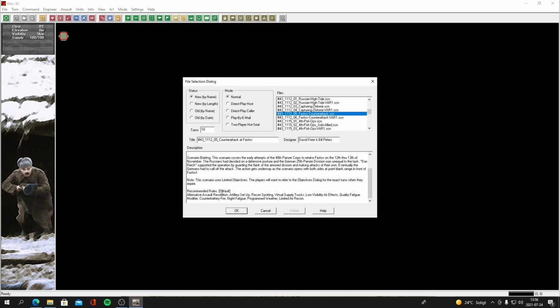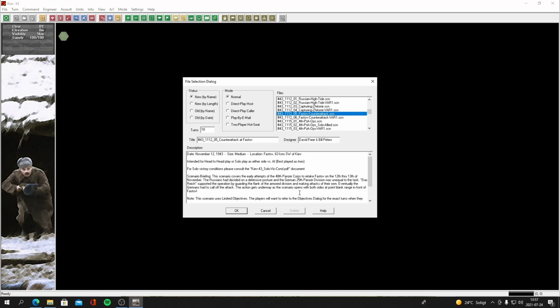Okay. Note, the scenario uses limited objectives. The player will want to refer to the objective dialogue for exact turns when they expire. Right, so I need to keep that in mind. Recommended rules are default, so I'm going to have a look at that. This could be interesting. Let's see if I can retake it, if I can take it. The Fastov counterattacks.